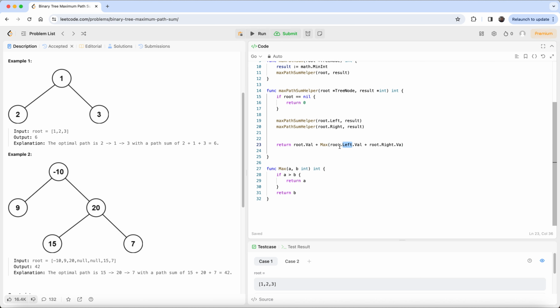Or we can just say left and right, and you can put it here: left, and here we can put the right.